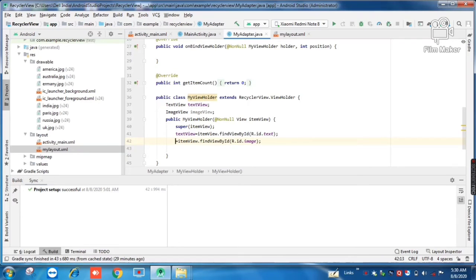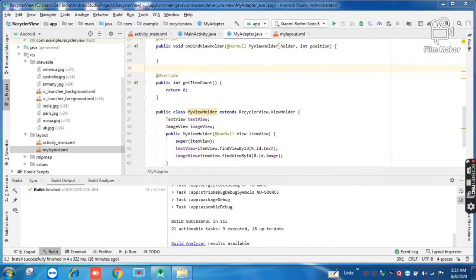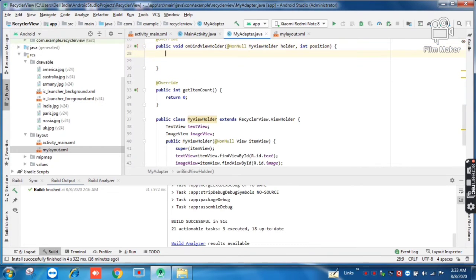Now we can use these widgets to refer to the same view again and again in our onBindViewHolder method to provide their functioning. As we know, we will set the text whatever we will get to our text view, and we will refer to this with the help of this holder object of MyViewHolder class.